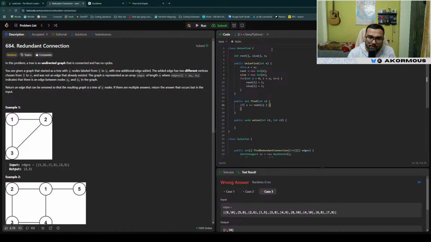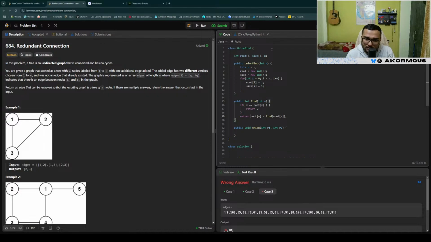If v is root of v, then return v, else return find root of v and we change it here, right?